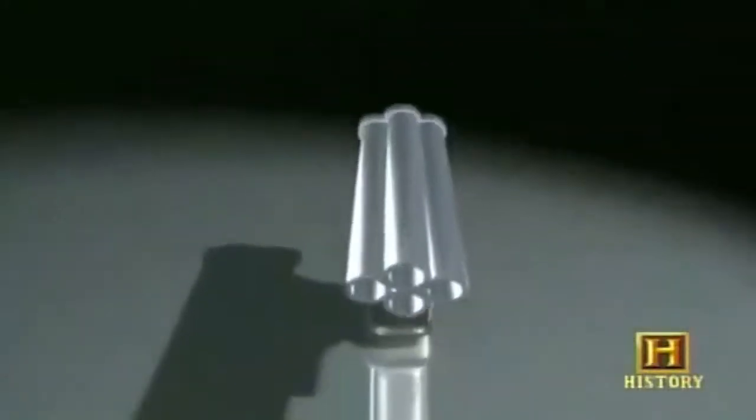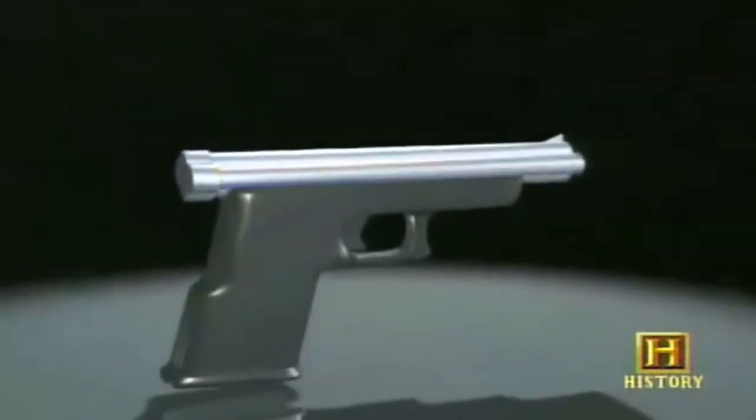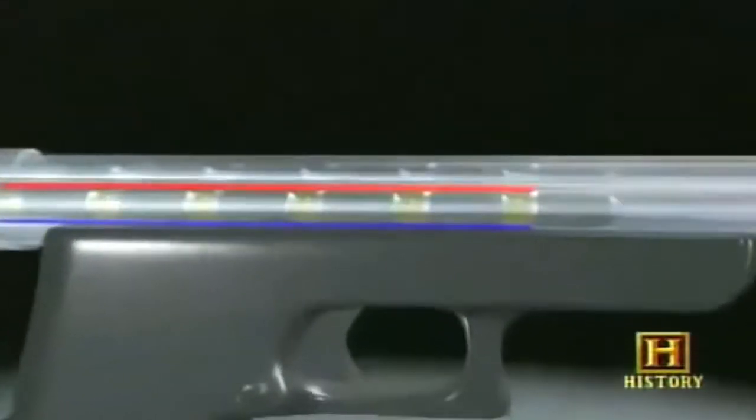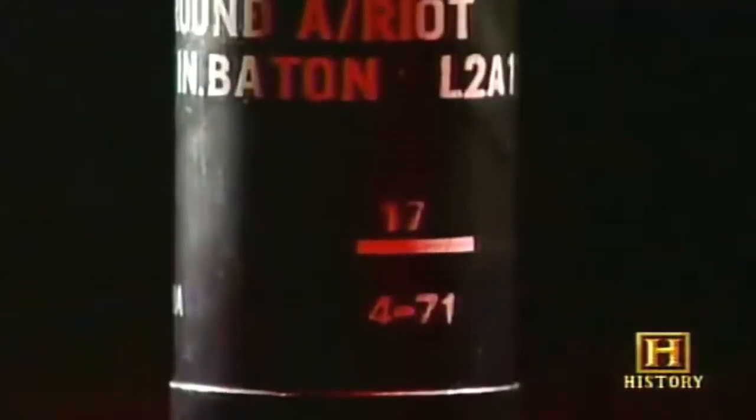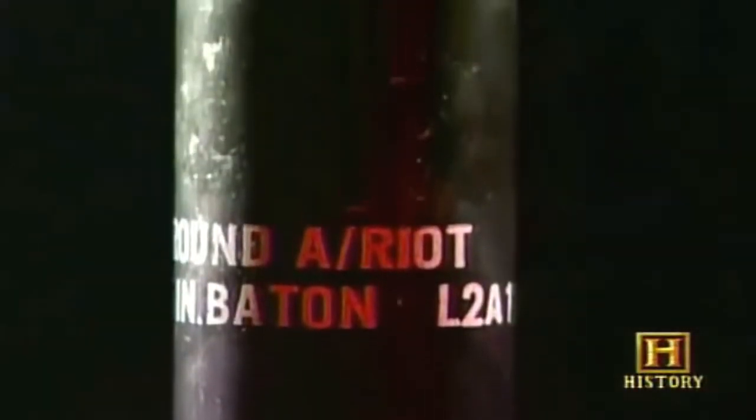In development now is a multiple-barreled pistol called the Variable Lethality, or VLE, handgun. It will give police a range of options. We can fire a less than lethal round in one barrel, a lethal round in another, a 9mm, a 45mm, a 15mm beanbag, a pepper ball round. It doesn't matter, which means I can fire a non-lethal or automatically switch to lethal if that's required.